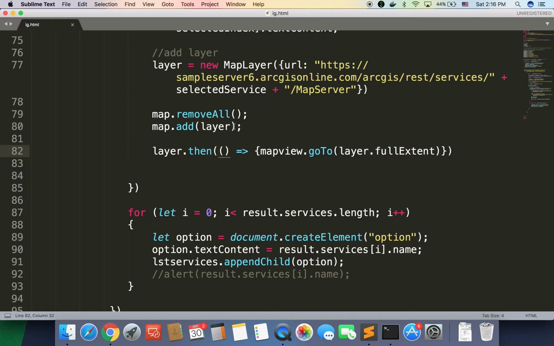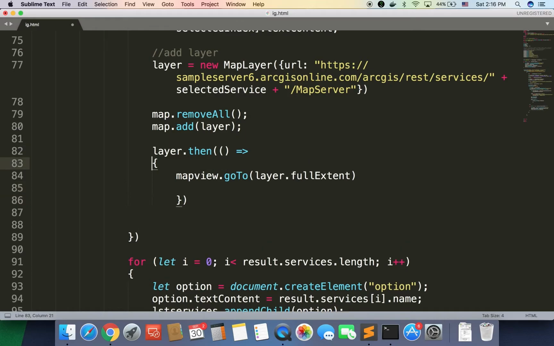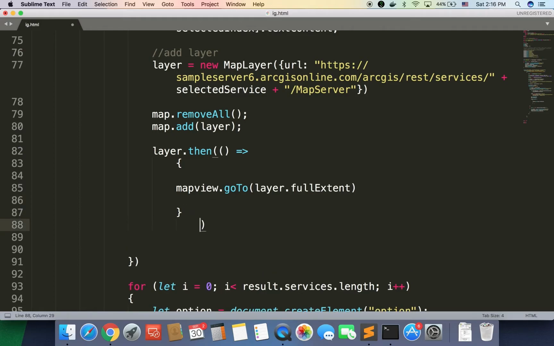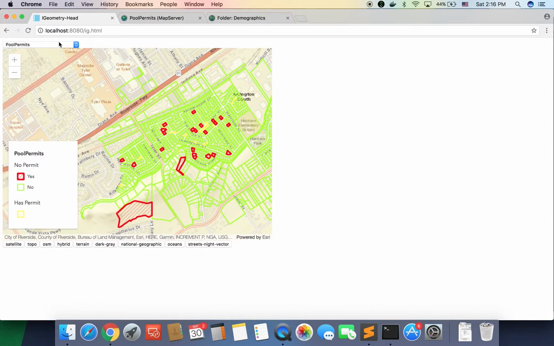So we have layers and we have this function. Let's clean up this code, because we're going to write more code here. I'm trying to make the code as pretty as possible. I don't know if I'm succeeding or not. Map view goTo will zoom into that layer after we load it. And then after we do that, we want to do more and more stuff. We want to populate the sub layers, what they are called, right? Okay, let's explain the concept of sub layers here.